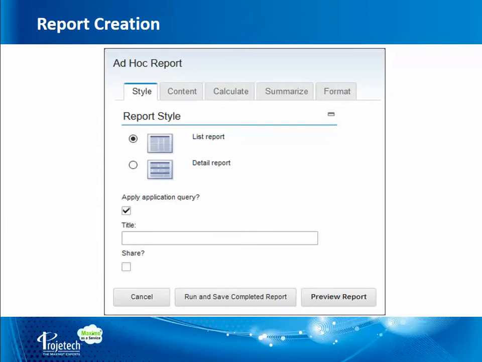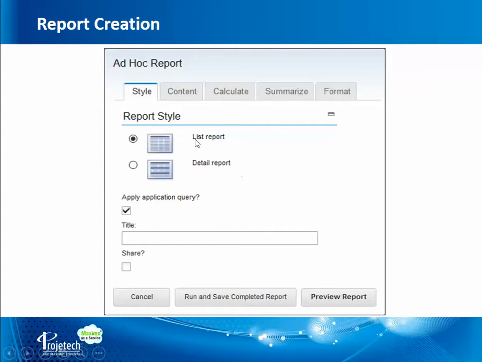All right, so this is what your report is going to look like now. When you come inside here, you'll notice that the tabs up here are a little bit different. What they've done is instead of it saying select right here, now it says content. But it functions the same as the select tab, which is where you're going to pick all your different fields. They've added in the calculate and summarize tab. Those are completely brand new. The format tab is the same in that it will allow you to choose, do you want to sort, group, how do you want that to appear for yourself. And they got rid of the submit tab.